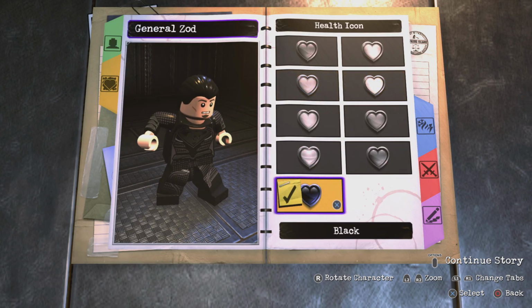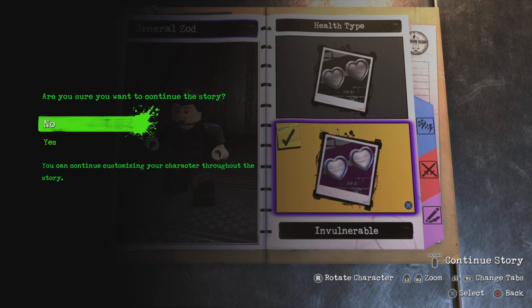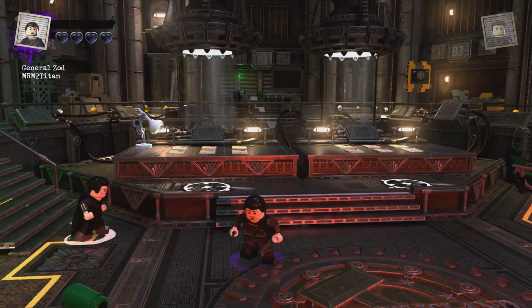Health icon will be black. Health type will be invulnerable. And... That's it. There you go, guys.